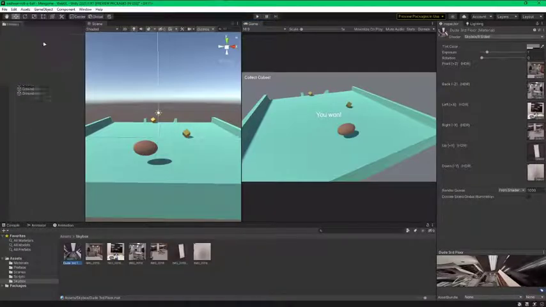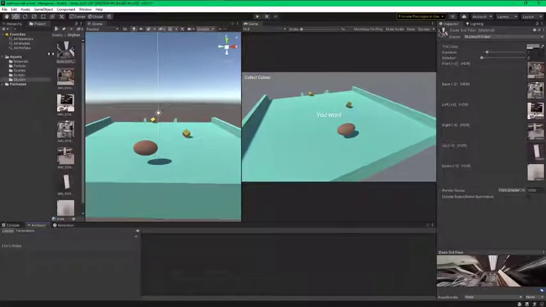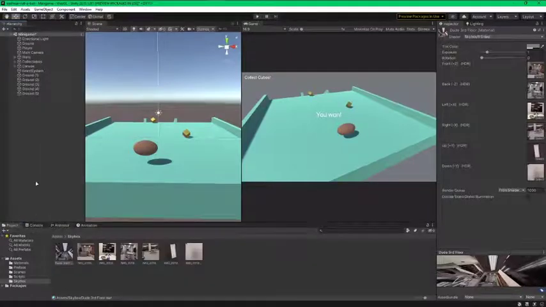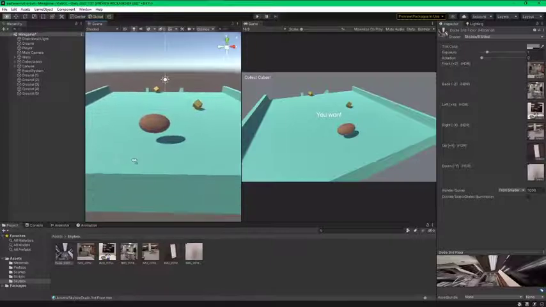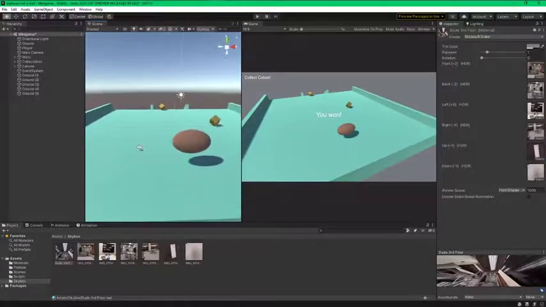Some people like to keep the project view here next to the hierarchy. But what's worth knowing is that in the Unity editor you can rearrange anything to your liking. And I encourage you to look at that and try it out and see if there's something that maybe makes you move a little bit faster when you're doing your development.